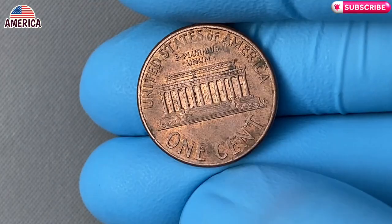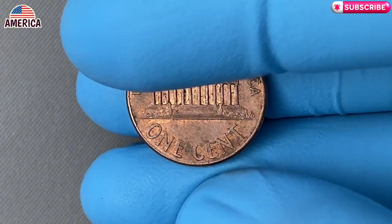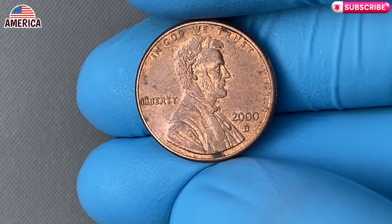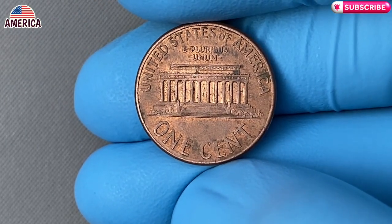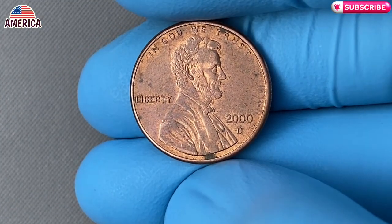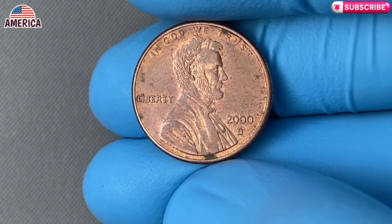Coins that have been well maintained, especially those that have never been circulated, are always in high demand among collectors, but it's not just about how the coin looks, it's also about how rare it is. The US Mint produces billions of pennies every year, and the 2000 penny is no exception. While it's not necessarily a rare coin, certain conditions or minting errors can make it much harder to find and much more valuable. In fact, some 2000 pennies are considered rare due to specific errors that occurred during the minting process. Minting errors are one of the biggest ways a seemingly ordinary coin can jump in value.